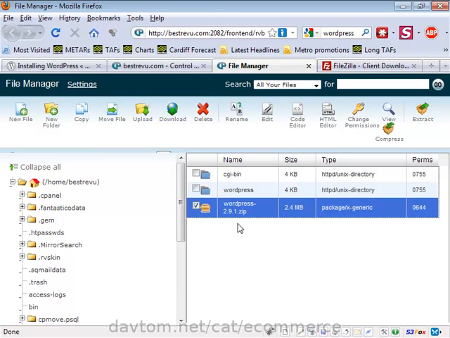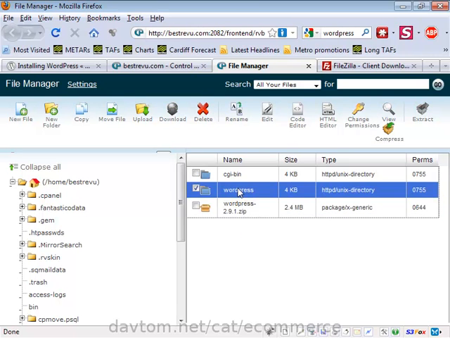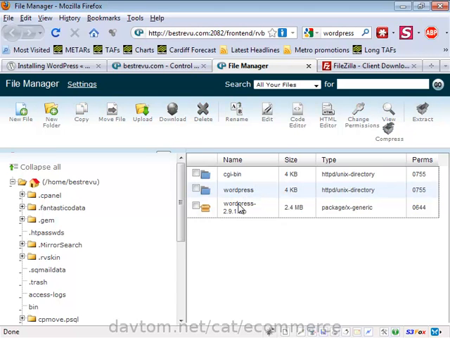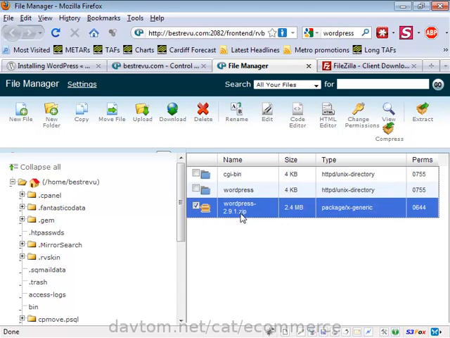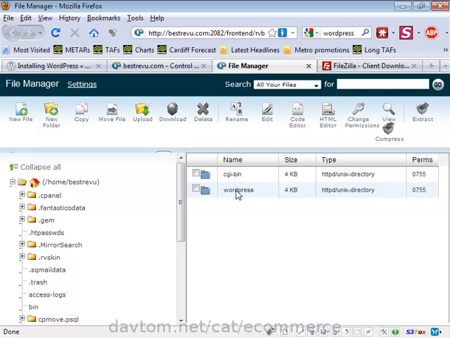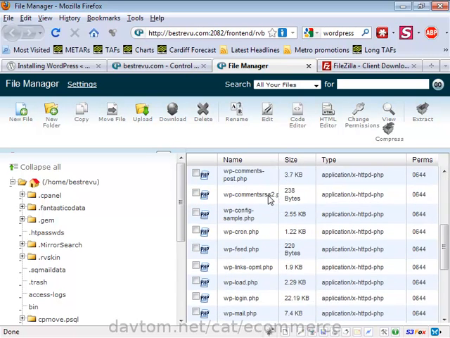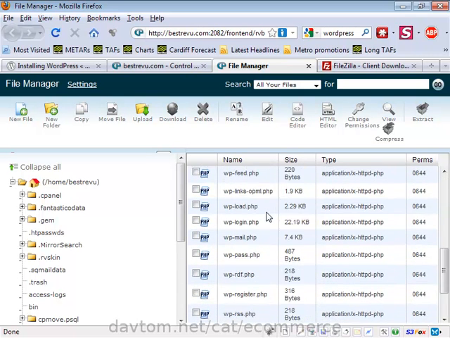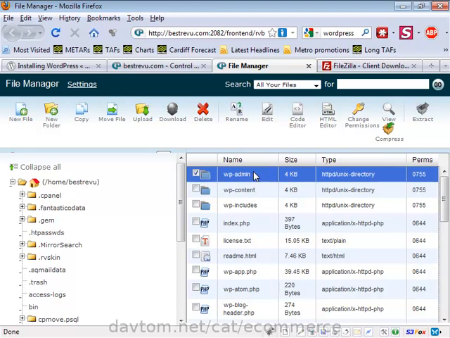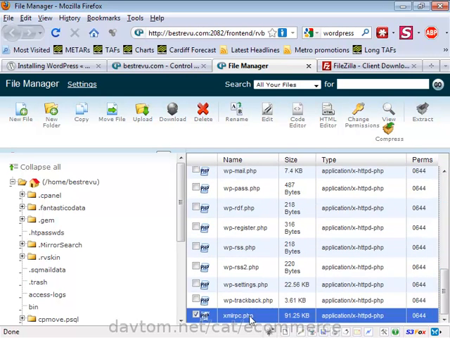Now there's a problem with this, is that it's been installed into this WordPress folder here. You don't need this anymore, so that can now be deleted. But you do have to move everything from this folder into the parent folder.